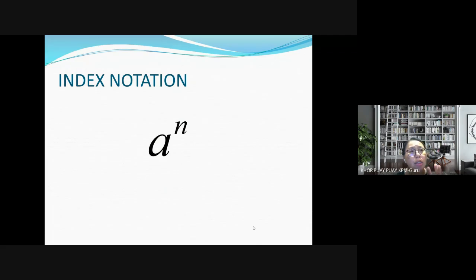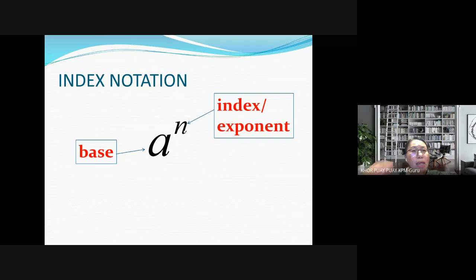Okay, so in Chapter 1, you must know the basics, which is you must know how to write your index notation. Sometimes you know how to write it, but you don't know what it is called. So sometimes in the exam, they give you a question, but they won't tell you to write like this. They will say, please state in index notation. So do you know what index notation is or not? Index notation means you write the number or an alphabet in front, that is called your base, and the number on the top right-hand side, a very small number, that is your index. In the US, they use the word exponent. Here, we are following the UK format, so we use index.